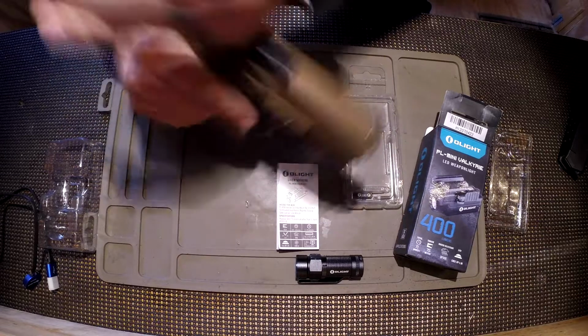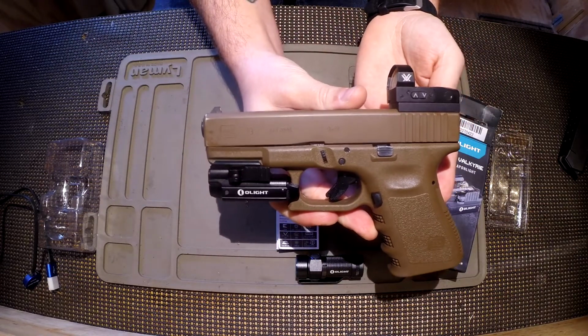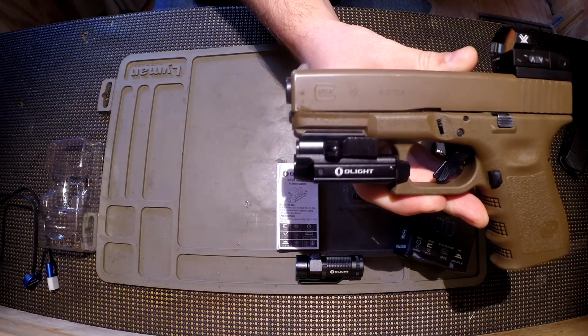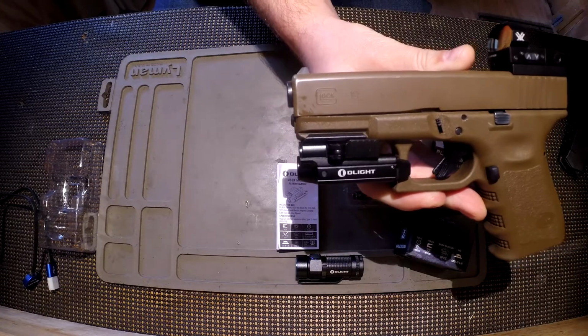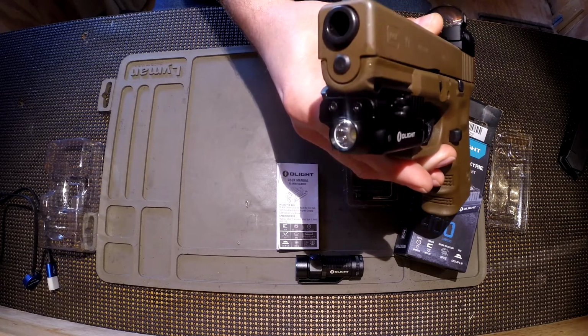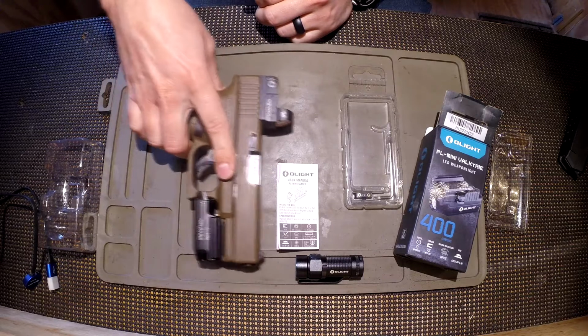You can see how it looks on the Glock 19. It gives it a very streamlined look. It actually sits back further than the muzzle. So, in theory, that will keep that LED lens cleaner than if it stuck out past the muzzle. It gives really good output.